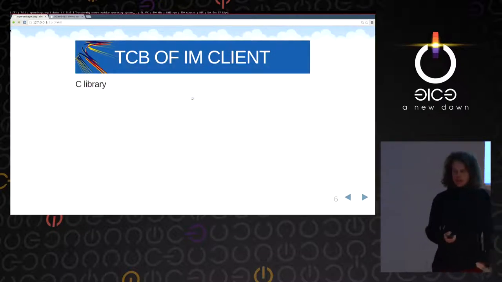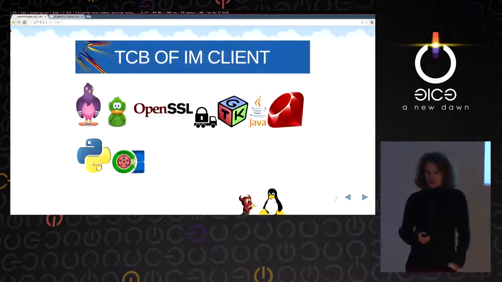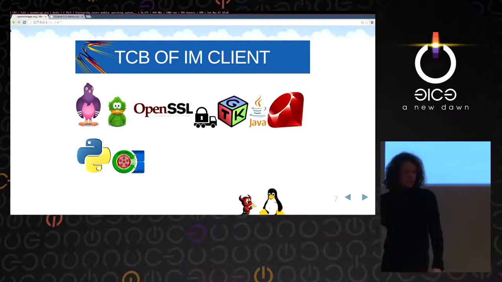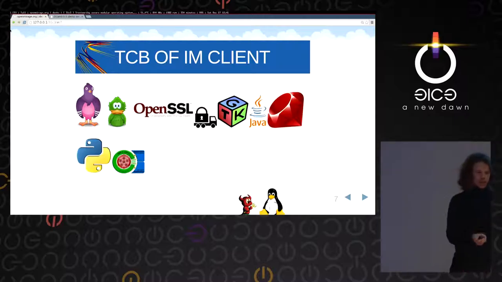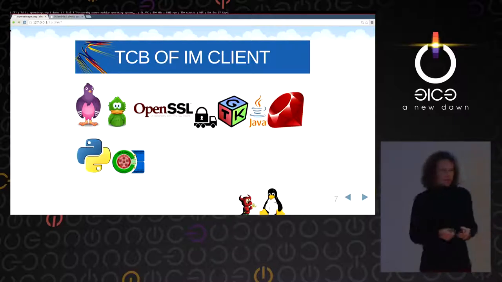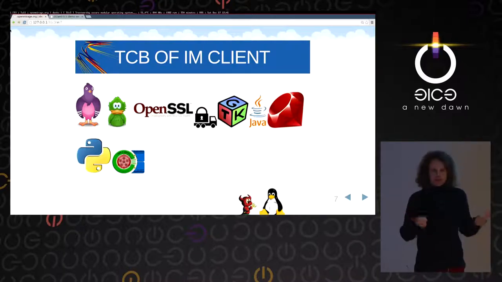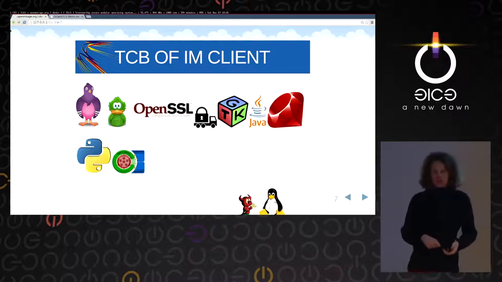But we're not really there yet. We also have the big C library, which you unfortunately can't see, but you can see it a bit here. The C library is also part of the trusted computing base, because it is actually there, and you execute it. It's loaded into memory. And the C library contains around 2,000 subroutines. So if there is one exposed and vulnerable, the whole security of the whole system is exposed.